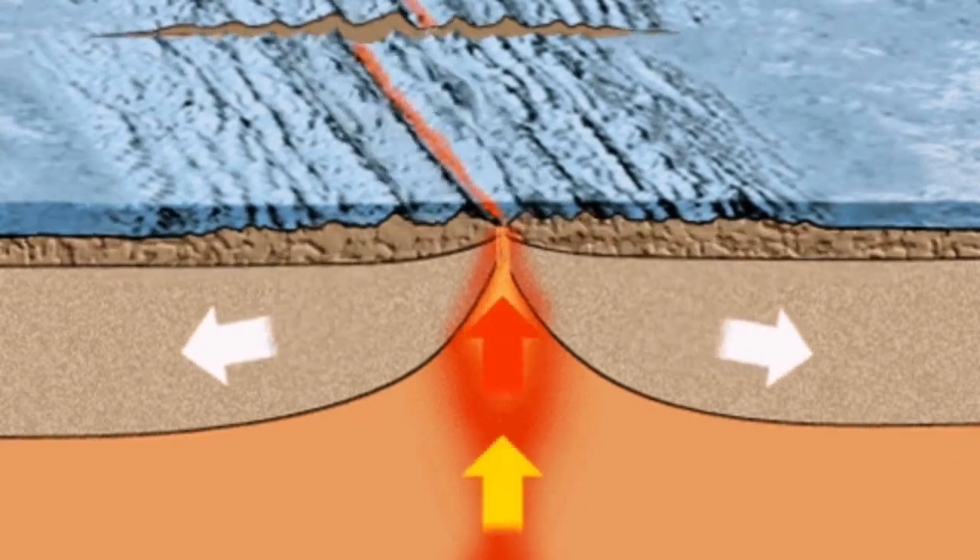The mantle plumes rising there are very hot, but they're not boiling. When they reach this area, because the pressure is removed from them — slightly less pressure — they start to boil. That boiling creates a magma chamber. If the magma chamber finds a way to the earth's surface, you will see it as a volcano. This volcanic activity happens all the time on the ocean bed in what we call expansion ridges, extended ridges, but in Iceland this happens on land.